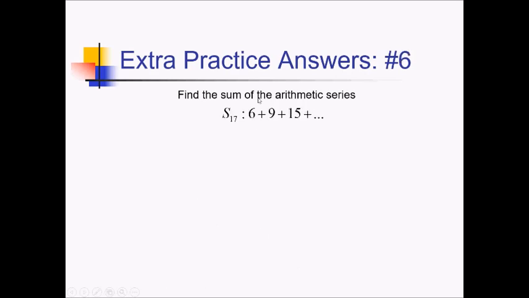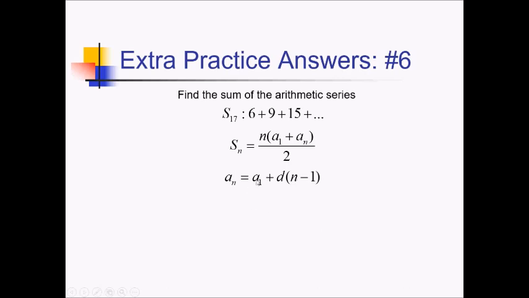On this one, to figure out the sum of a series with 17 terms that starts at 6 and goes up like this, I'm going to start with my general sum formula, n times a1 plus an over 2. And I know my n value, that's going to be 17 terms. A sub 1, they gave us that, that's 6, the first term. A sub n, that's the 17th term in this problem. We don't know that yet. So I'm going to use my nth term formula, which is right here, to figure out that 17th term.